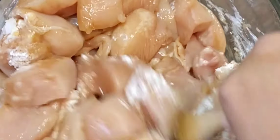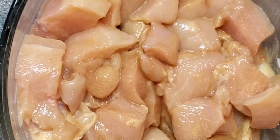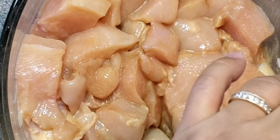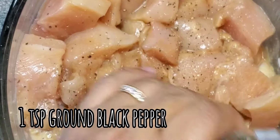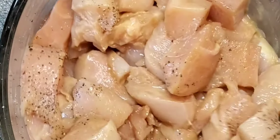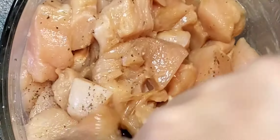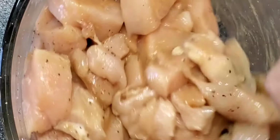All right, we're just going to mix it thoroughly. And also don't forget our black pepper. And we are going to marinate this for 30 minutes. And then after this, we are going to fry it.